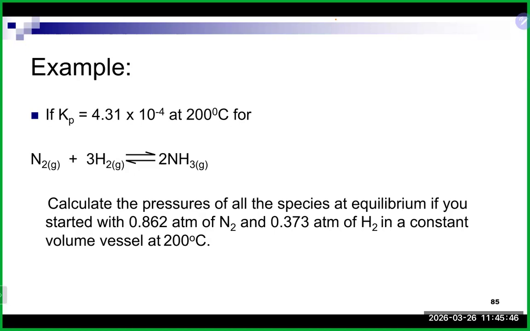Okay, let's take a look, see how you're doing on this one. Once again, as I mentioned earlier, we do have a Kp given to us. We do have some partial pressures given to us. And once again, our pressures are in atmospheres, which is what you need if you're going into an ICE table. Even if they give it to you in some different pressure unit, and they even want the answer in torr or millimeters of mercury, when you go into the ICE table, you just use atmospheres and then convert afterwards. So it works really the same way here.